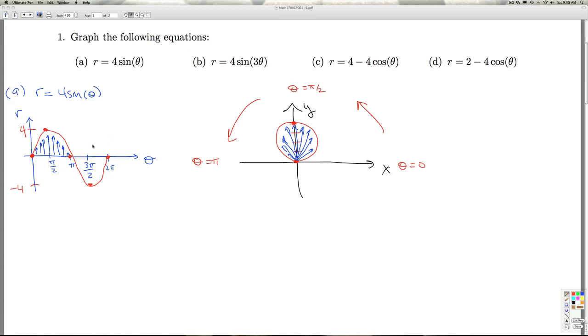Now this is the tricky bit. At pi, we're going to pass through the pole because we've got a zero there. And now the r values become negative. So they go from zero to negative four. Now what's that negative do? You can still think of this as going from the pole to four units away from the pole. But since they're negative r values, we're starting the rotation from the negative x-axis.